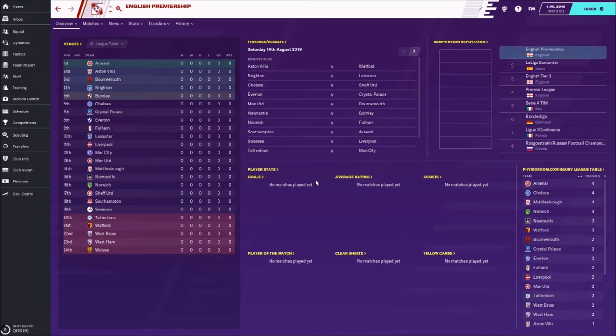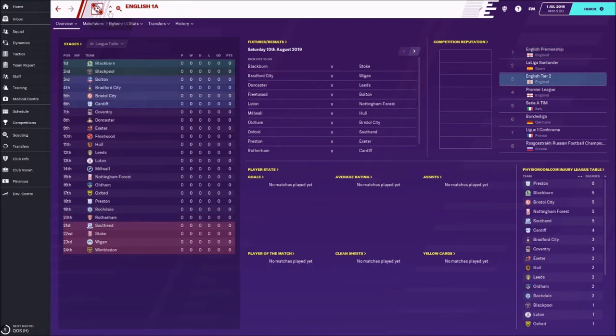Now, the bottom five teams in this Premiership will get relegated. Where do they get relegated to, I hear you ask? Well, there's two divisions underneath the Premiership. There's English 1A, where the top two get automatically promoted and the bottom four get relegated. And as you can see, there's our first extinct team returned in the shape of Wimbledon.